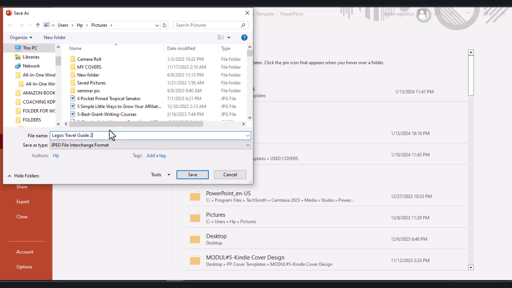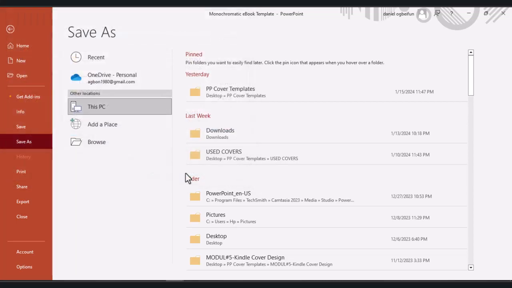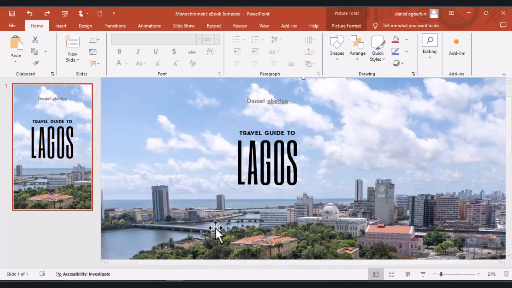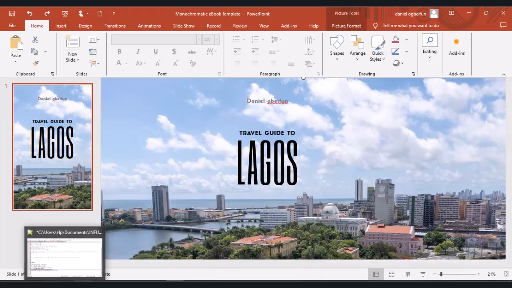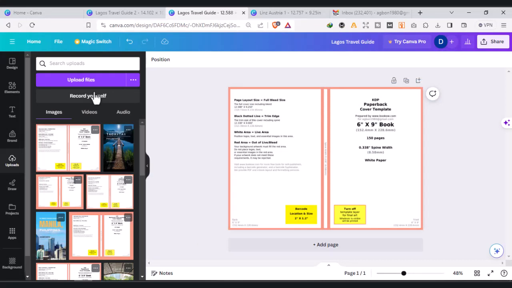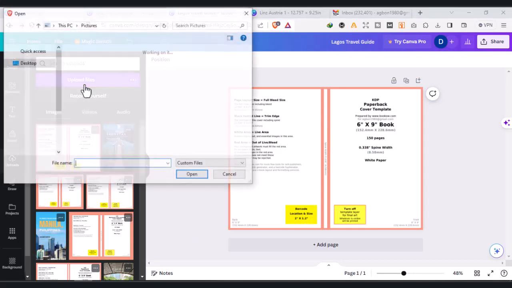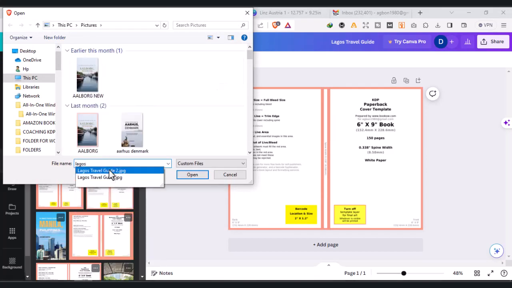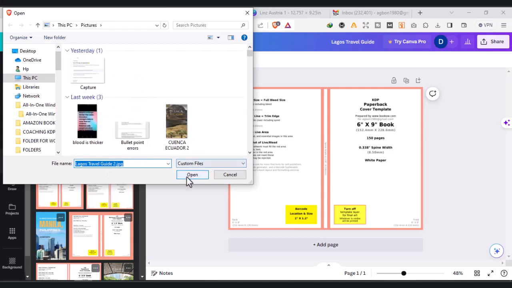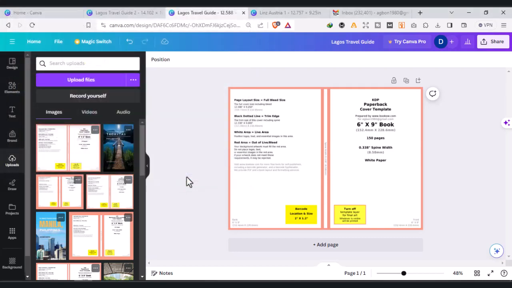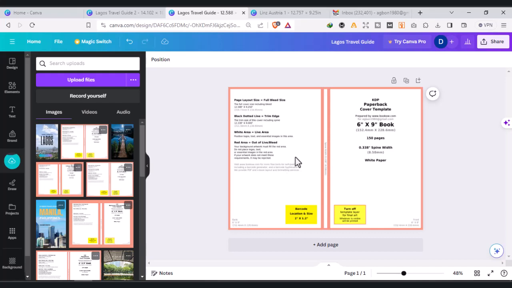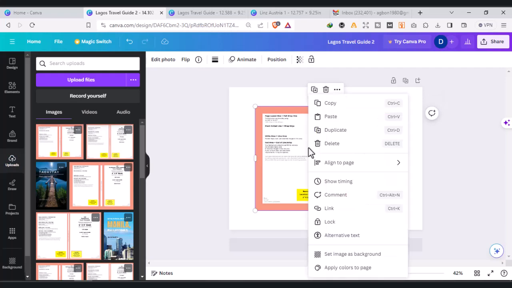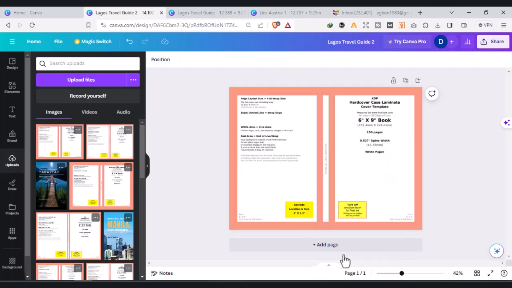Can just call this one too. So I save just this one in case you have several of those slides. So we are good to go. Now I go back to on here, then I now upload that particular file, remember it's Lagos World Travel Guide 2. So we wait for it to upload. Now while it is going on, I can just go back here and start working on this. Do the same thing with it, the background, make it set as background.